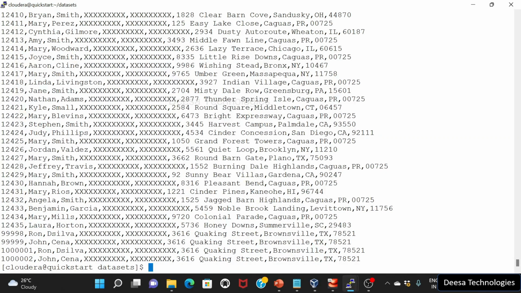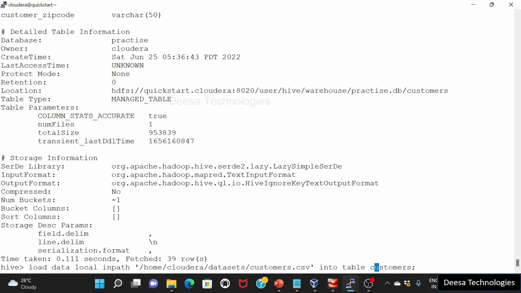We can also do the same from your HDFS location as well. So let me just open here. This is the command we use to load the data from edge nodes. Now if we want to load the data from your HDFS location, the first thing we have to do is remove this local. This means the data will be loaded from your HDFS location. But we have to change the HDFS location. It is basically user Cloudera, right, into this table. This is where your data is present.